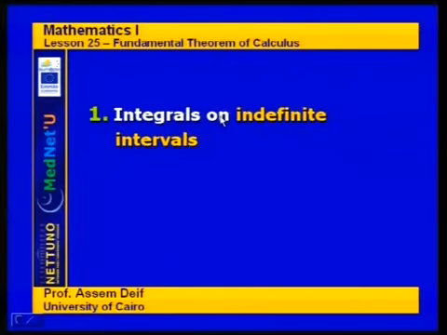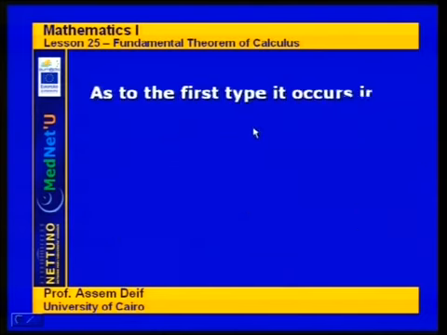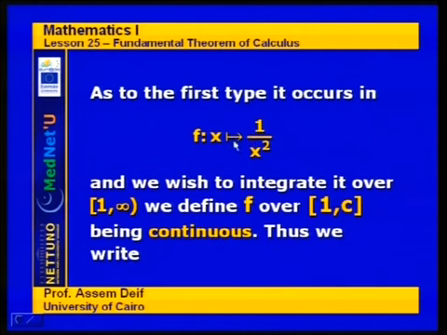And actually, the improper integral is another discovery of Cauchy. Cauchy considered these integrals, either integrals defined on infinite intervals or integrals in which the functions are unbounded. So what do we do to tackle these kinds of integrals? For example, if you have f from x into 1 over x squared, this function is continuous on the closed interval from 1 to infinity, and you wish to integrate this function.